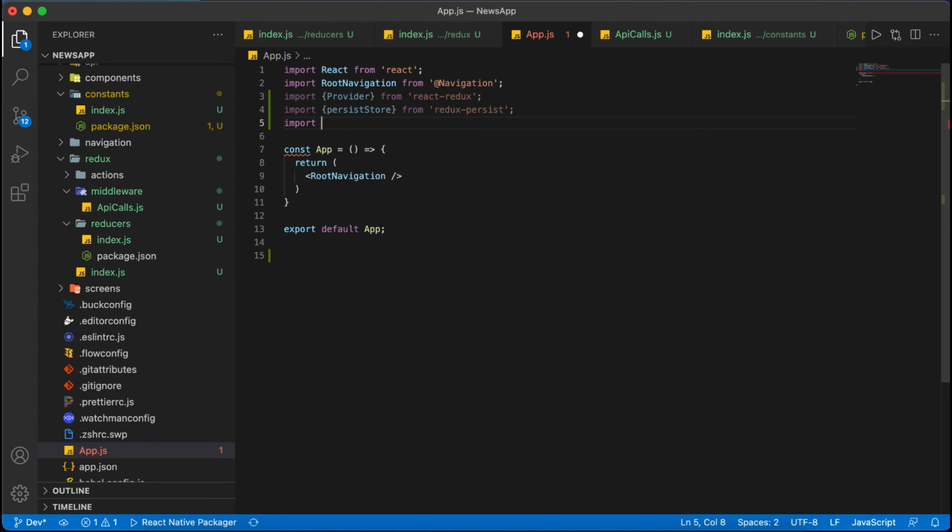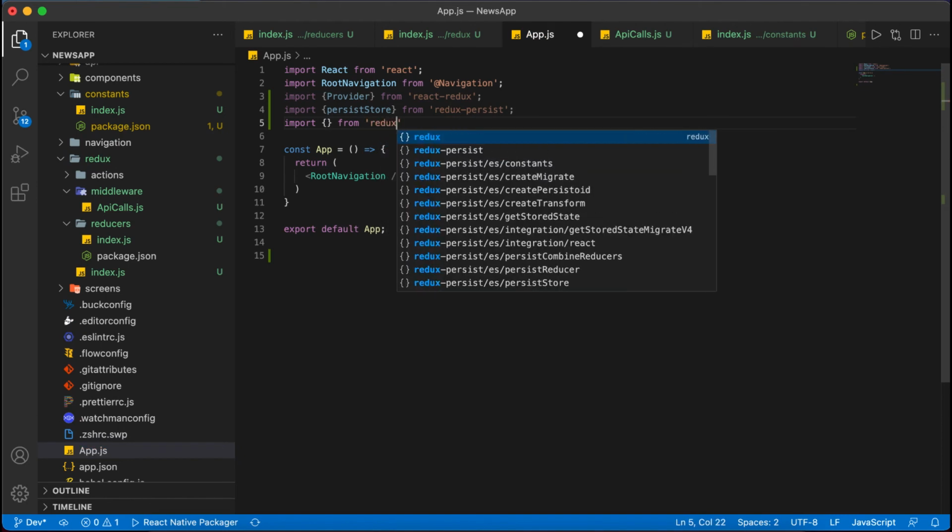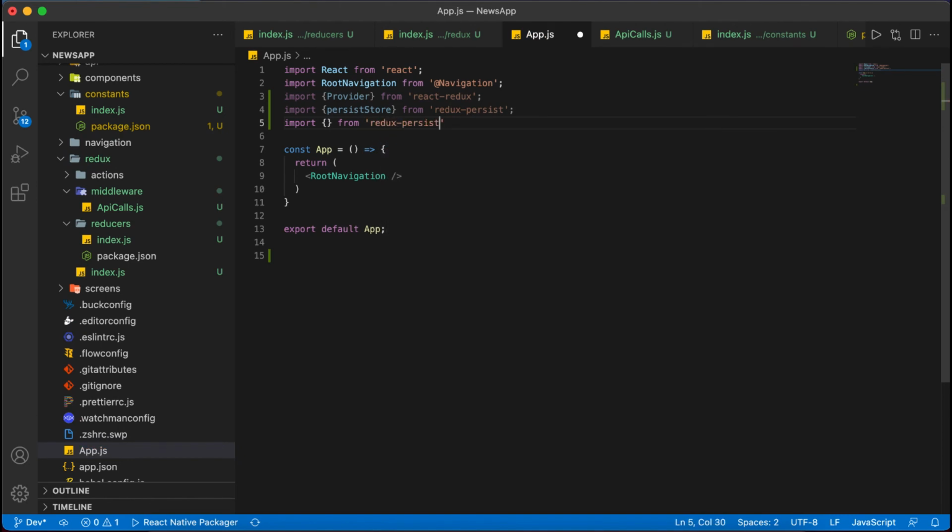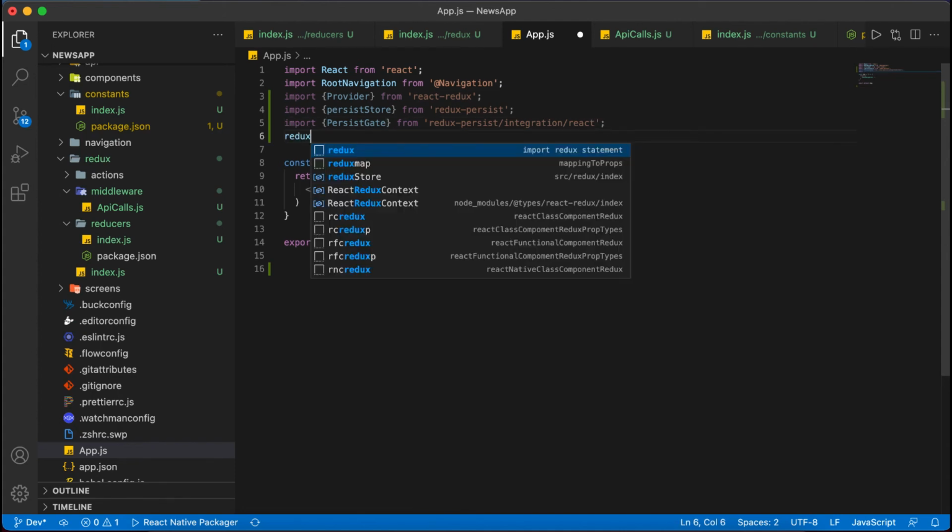To persist the data, I will import from Redux Persist integration for React, and the PersistGate will come from there. So I am writing PersistGate here. I have imported all the necessary things, and one more, that is the Redux store.